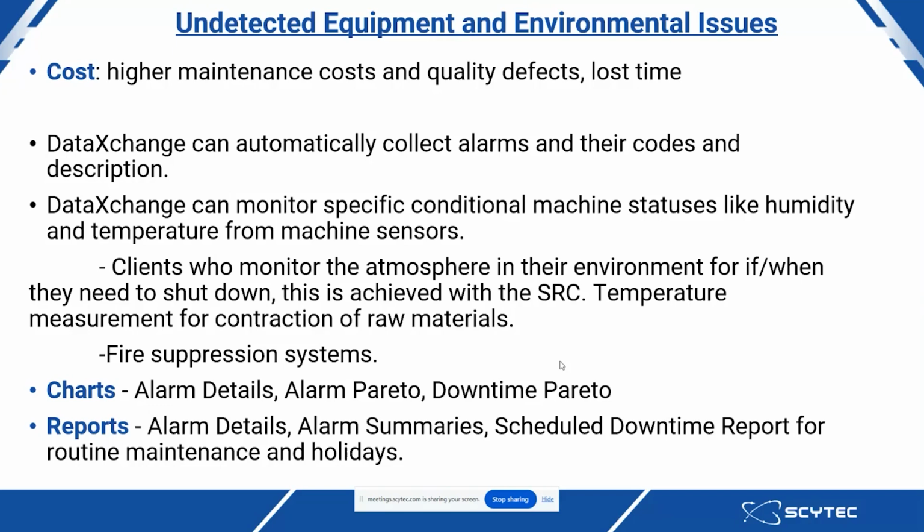DataXchange can also monitor specific conditional machine statuses like humidity and temperature from machine sensors. A couple of examples and use cases from clients that use DataXchange: we have a client who monitors the atmosphere in their environment for if and when they need to shut down. So if the humidity gets too high, they can shut down. This is achieved with our status relay controller, which is a pre-programmed PLC device that is cost effective and ships from Scytec headquarters ready to work with your equipment.